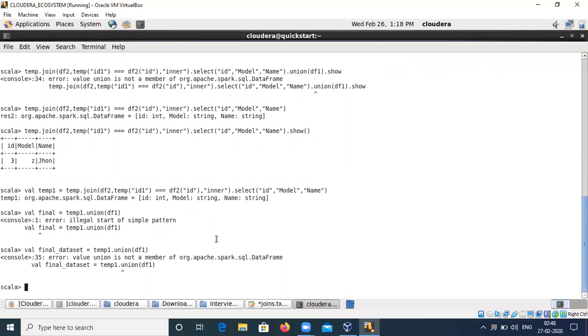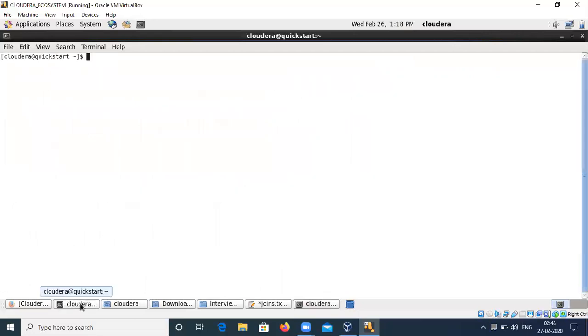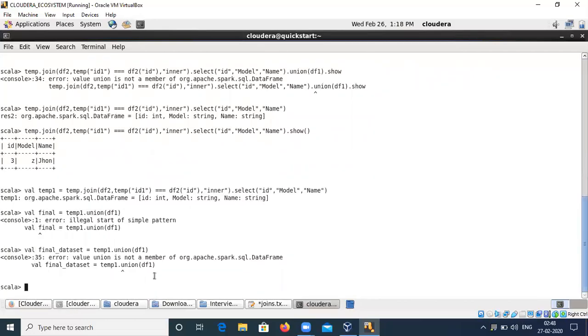You should execute this. I think it's a version issue. That's why I was executing this piece of code in Spark 2.x. So maybe the syntax was different. Let's see. 1 second.